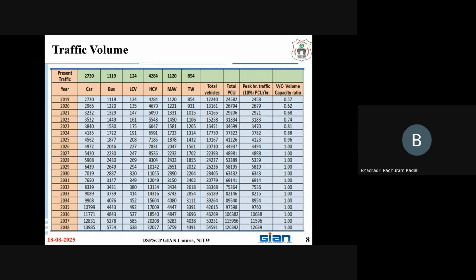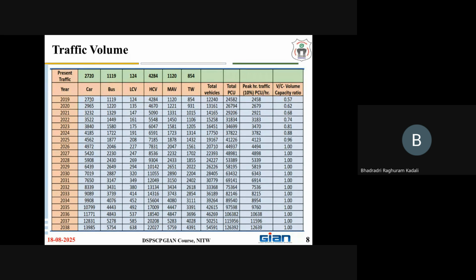So what actually are we doing currently here? We are projecting the total volumes from 2019 to 2038, with respect to the given hourly volume. With that volume, we are considering the peak hour traffic volume, that is the 10% that is the highest peak hour volume corresponding to each and every year category. Like we have the car, bus, LCV, heavy commercial vehicle, multi-axle vehicles, two-wheelers corresponding to the year 2019. Then the entire volume of the year is converted into vehicles, then the PCUs, then of these PCUs we are considering 10% as the highest volume. That is the peak hour traffic volume, the highest hourly volume.